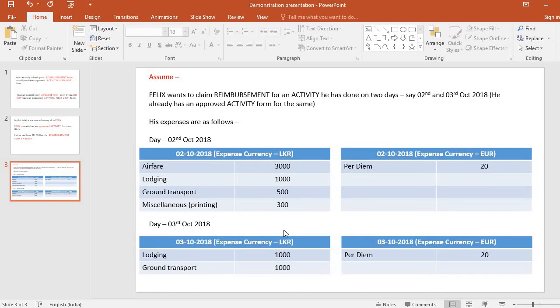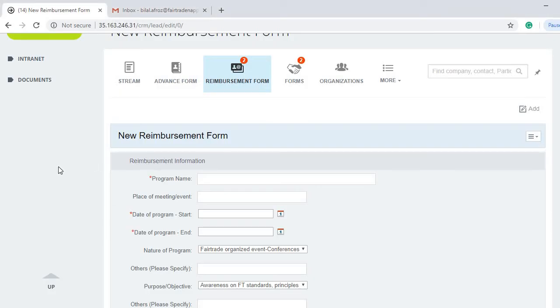On the third, the expenses he incurred are given here, and the per diem he wants to claim is in euros. Please pay attention: on the second he has two different currencies, and on the third he has two different currencies. Let us see how you can file this example entry in your BITRIX reimbursement forms.